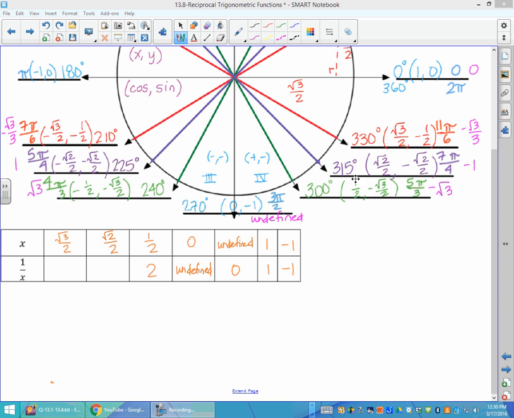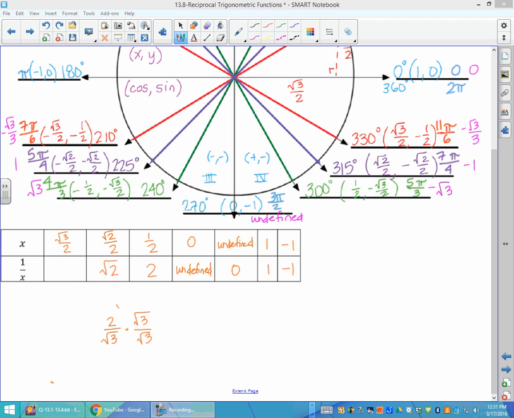Okay? Then we've done this one a lot because we've also talked about when we found the tangent values, it was y over x. So this is the square root of 3 over 1, which is the square root of 3, or 1 over the square root of 3, and when we rationalized it became this. So we know that these two are reciprocals, which means the square root of 2 over 2, its reciprocal is going to be just the square root of 2. So the only one that we really have left, if we haven't learned it yet, is this one. And that is, if I take the reciprocal of a fraction, then I'm going to flip it, and I can't leave that radical in the bottom, so I rationalize it.